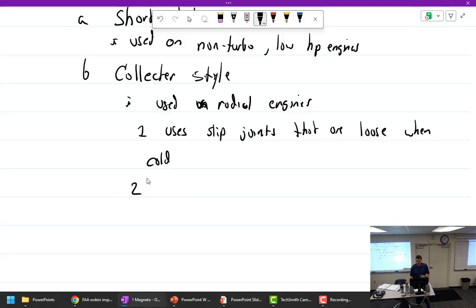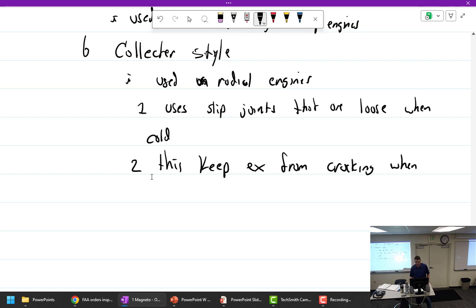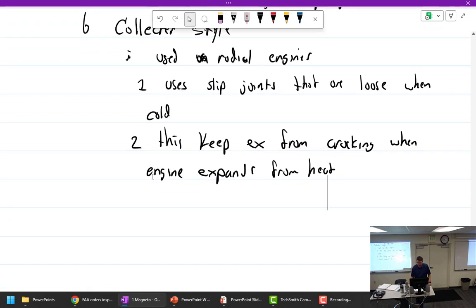All right, use slip joints that are loose when cold. This keeps exhaust from cracking when the engine expands from heat, or contracts when it gets cold. So you've got the contraction and expansion.